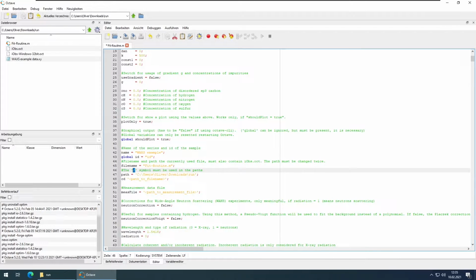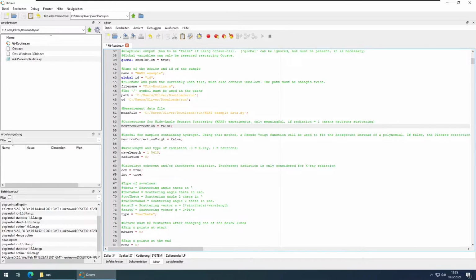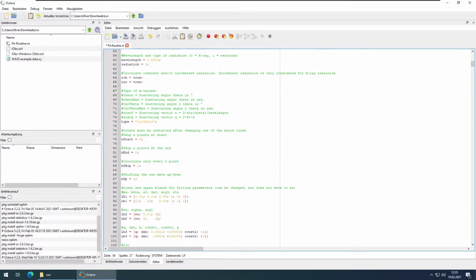It must be ensured that the correct separator is used for the path. Since this is an X-ray scattering example, no further corrections need to be made for the background. The wavelength is already preset to copper radiation.